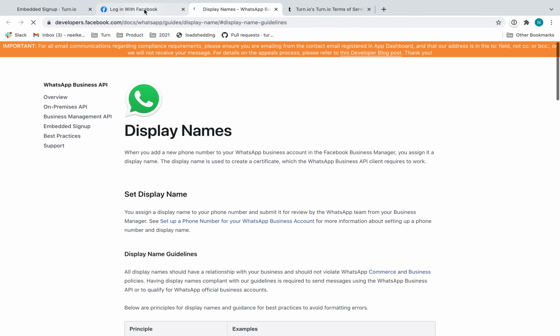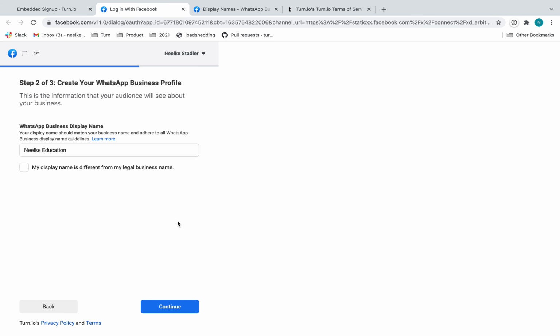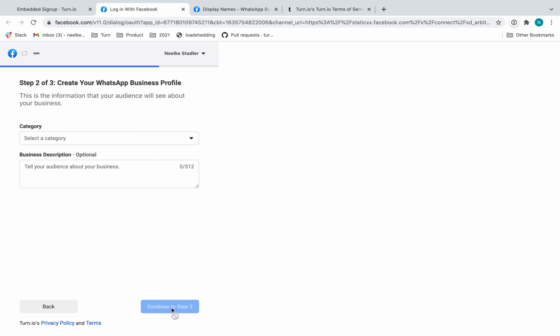So you can familiarize yourself with what they allow and what they don't allow. But this name is something that they will approve or reject. So as much as you need to make sure that you're happy with the name, it's more important to do it within their guidelines. I'm going to say that I'm in the education vertical.